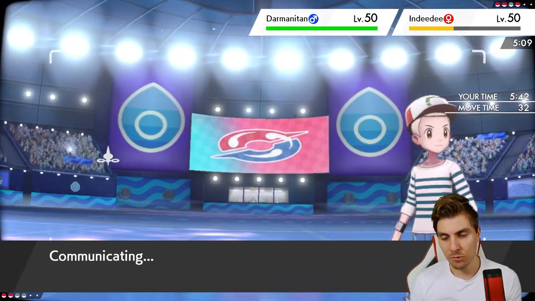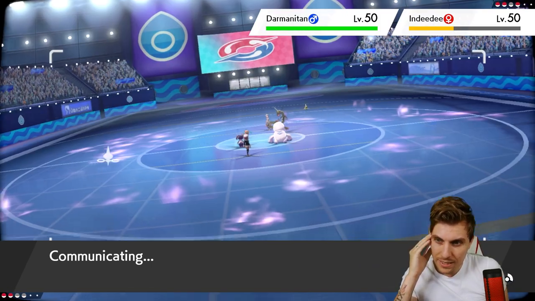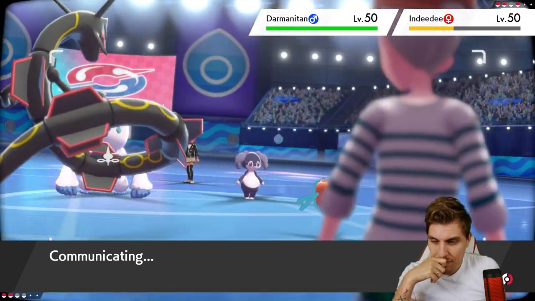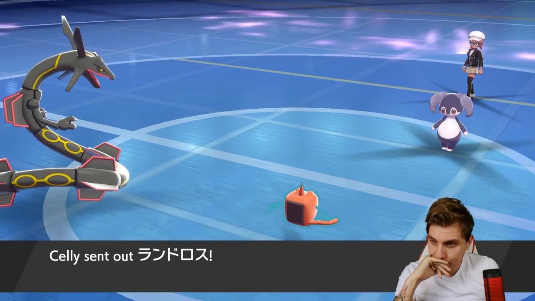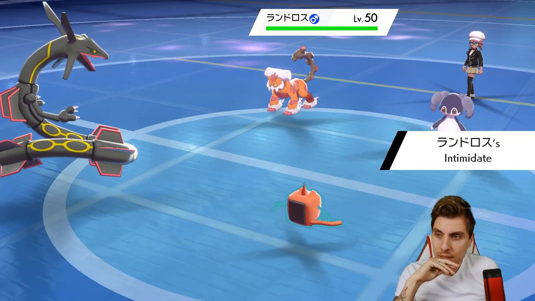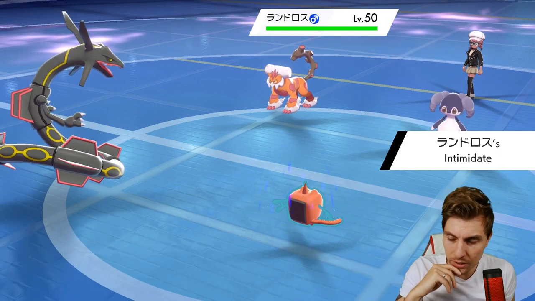I feel like Rotom can probably win us the game from this point if we get rid of the DD, and if they don't Max Darmanitan here. Well, if they do, they do. And now they're withdrawing it. That's interesting. And Landorus coming in. Okay, well, that's not too bad at all. Yeah, we can win this game with Rotom now. I don't think they've got a way to beat the Rotom.